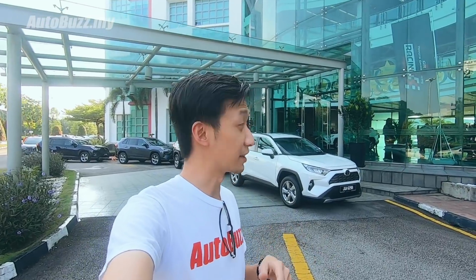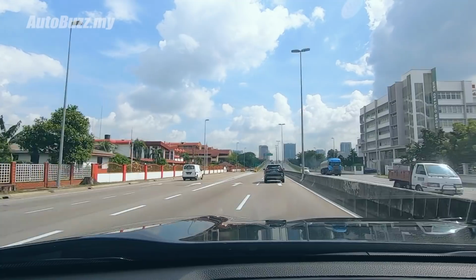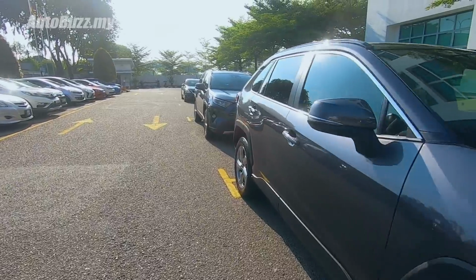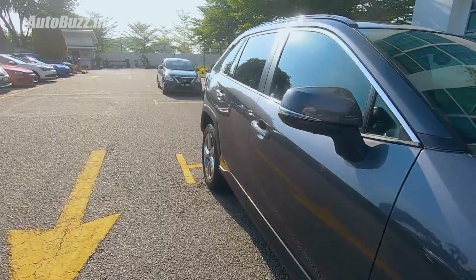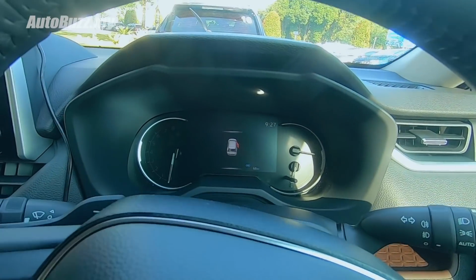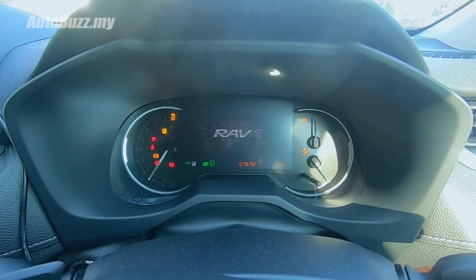Now, as this is the new normal, things are going to be a little different. It's not going to be a full day of driving, a one night stay, outstation kind of drive. It's only going to be a 2-hour drive from Toyota's HQ in Shah Alam all the way to Rimbayu. So for all intents and purposes, I'm going to make it really quick, really concise. I'm going to tell you my first impressions of the car in terms of how it drives, especially in the urban area, and perhaps a little walk around to just show you briefly what the features are like.